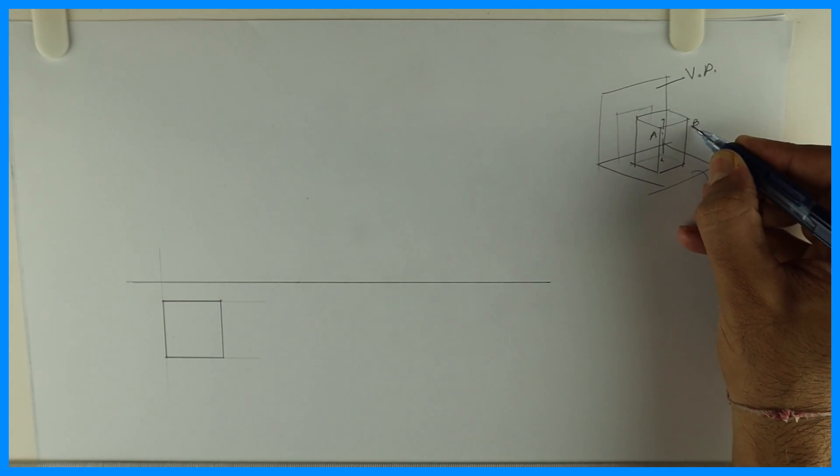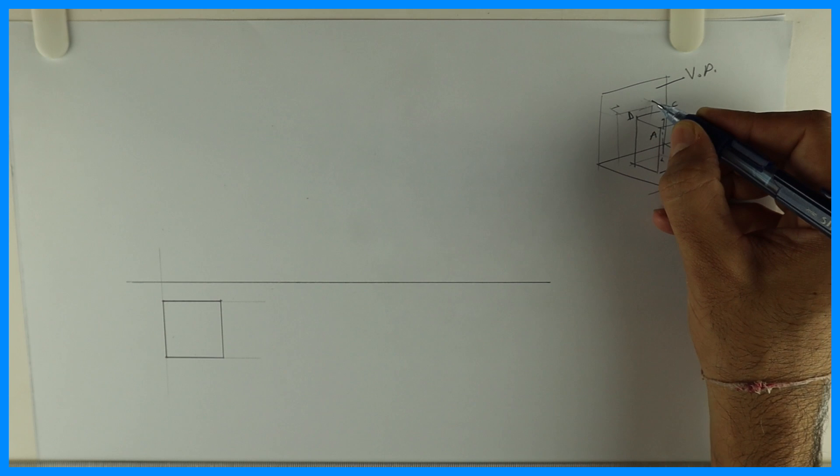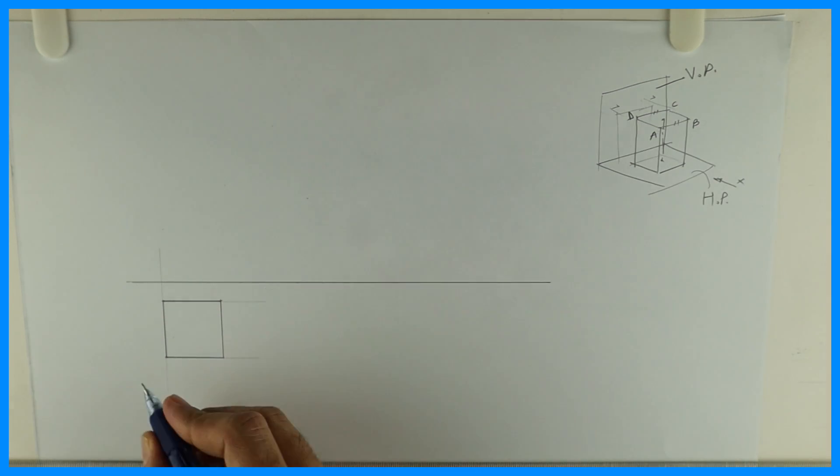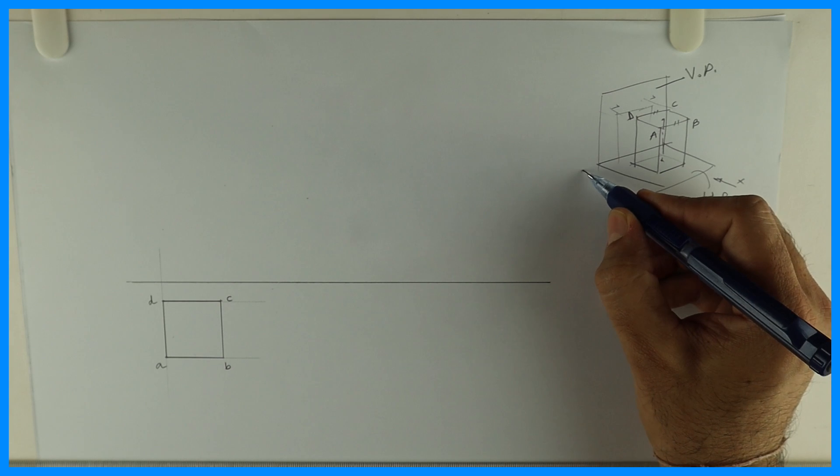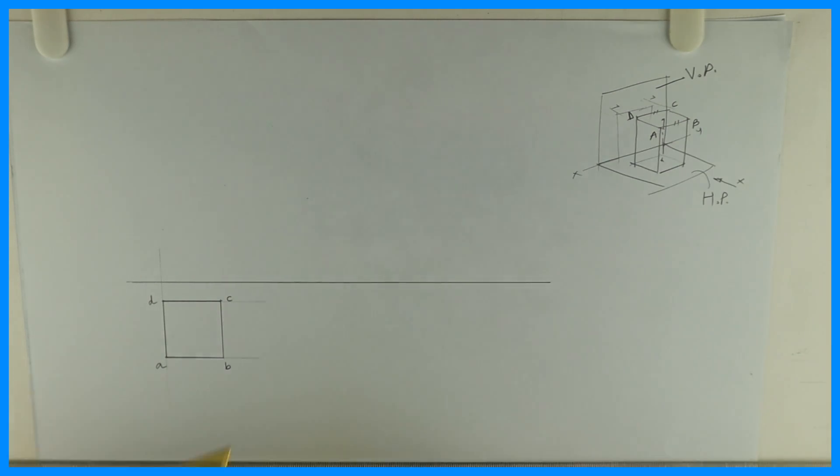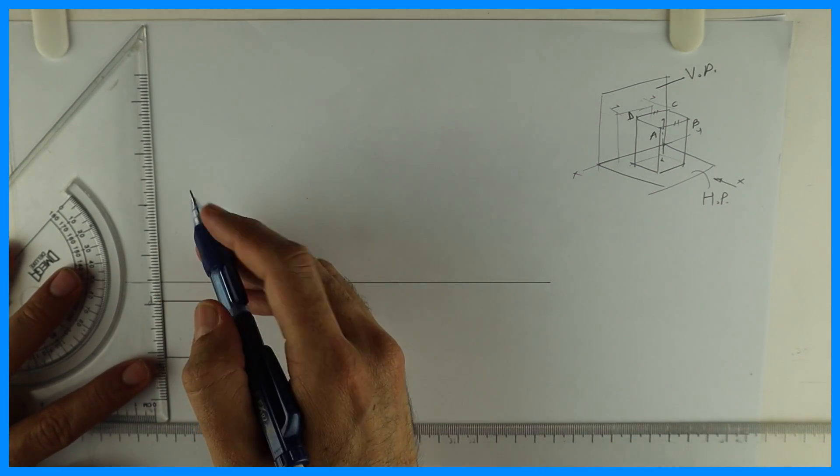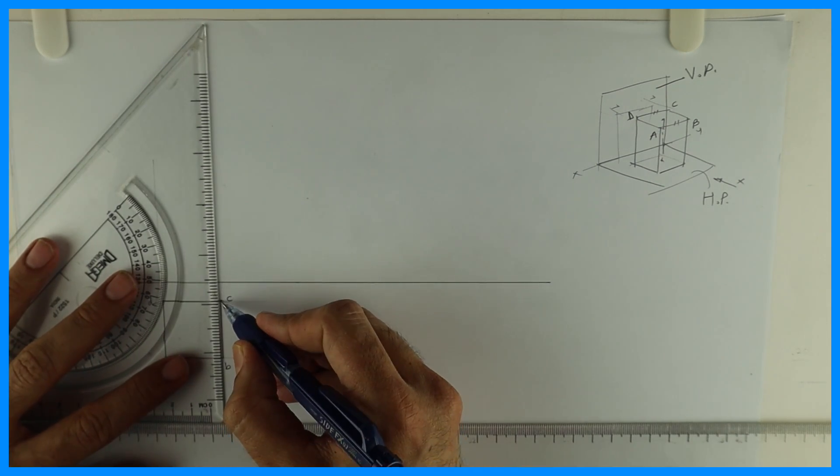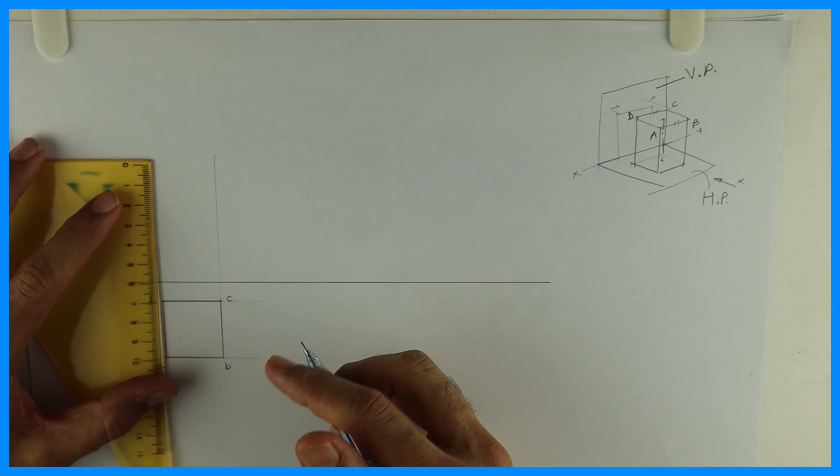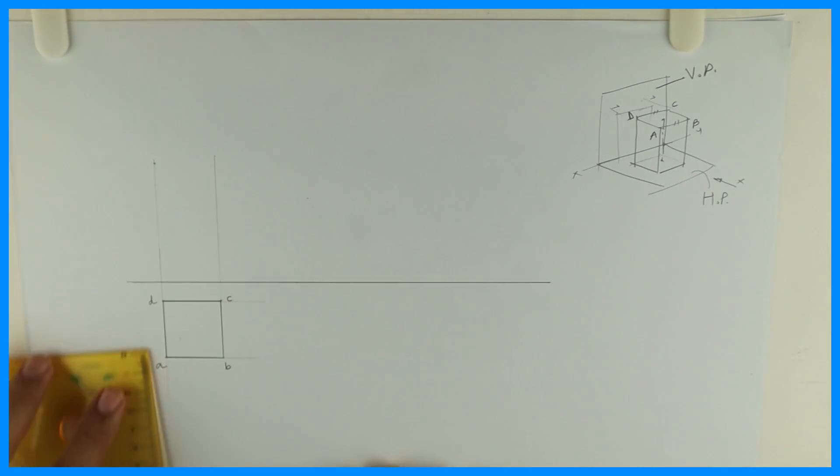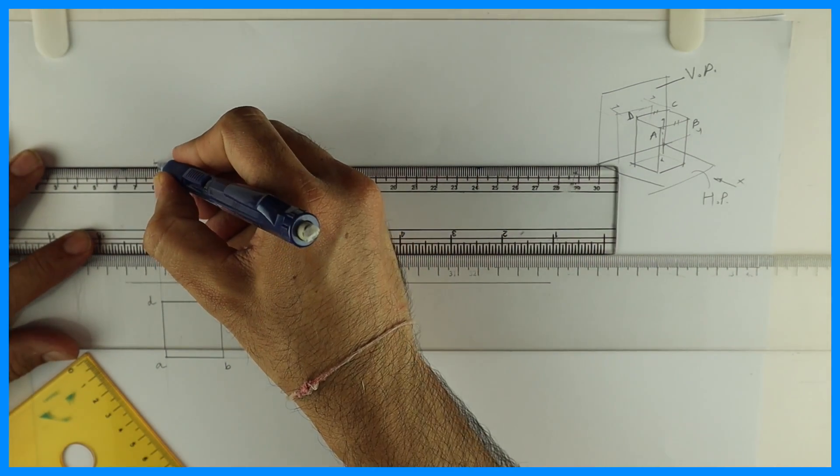So in this case, this is A, B, C, D. So when you see from the front, this is what you see, see these two sides are perpendicular and these two sides are parallel. A, B, C, D. So A, D and B, C are perpendicular. This is XY. Height is 60. So I will take 60 mm up. So this is equal to axis height. Axis height is given 60. So that's why I took height of the prism 60.